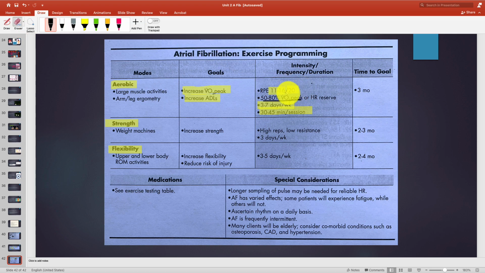So let me clean this up. The other thing I'm going to get you, and then we're going to start talking about, is what is a VO2 peak? And I will make a small little lecture on what that is. And what is 50% or 80% of a VO2 peak? And what is heart rate reserve? So these things I'm going to start getting to you, but in slower increments, because you're going to see throughout this entire textbook, it's going to be very similar. Heart rate reserve, 50% of VO2 peak. So even though the book is talking about it right now, I can't put all these things in your hands at one time, but I will start getting them to you.